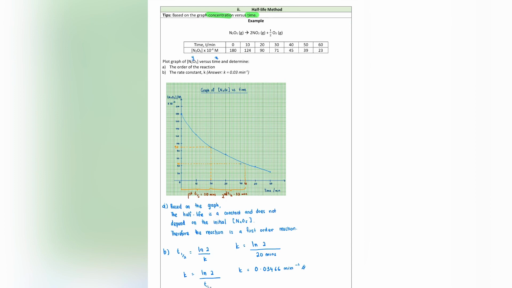So remember, one way to determine the order of reaction is by using the half-life graph. But another tip: we use the half-life graph only if the question asks for it. For example, if the question is very clear, like this question, asking for the concentration versus time graph, then do it. If the question doesn't say anything and just says by using a graph, determine the order of reaction, usually you have to use the linear graph method. That is what we will learn in the next video. Thank you. Bye-bye.